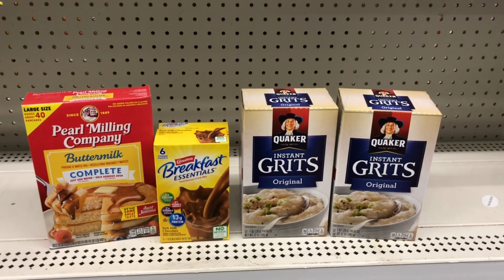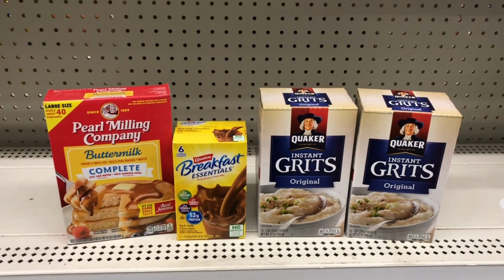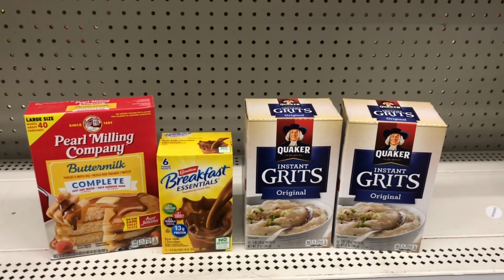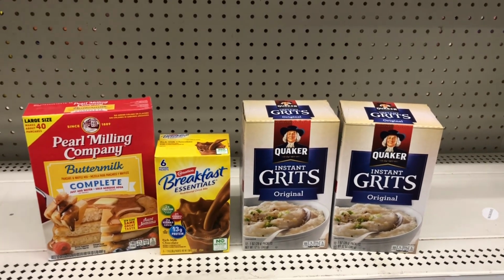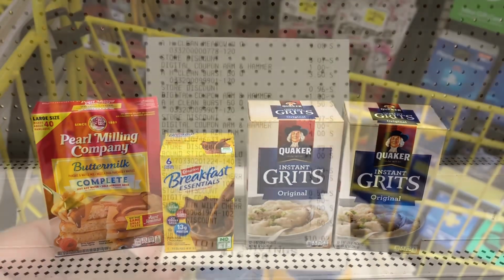All right, you guys, so this is what I picked up for my little breakfast food deal here. So using all those coupons that we just talked about on these items, I should only have to pay $6.45 for all of these breakfast little treats here. And I thought that was a pretty good little deal.